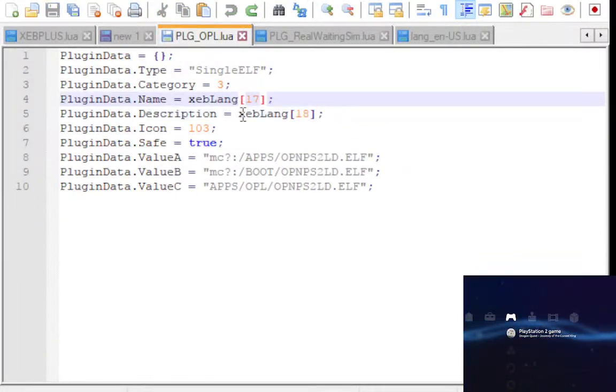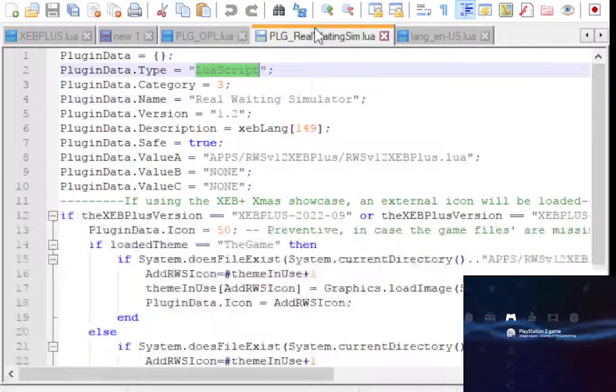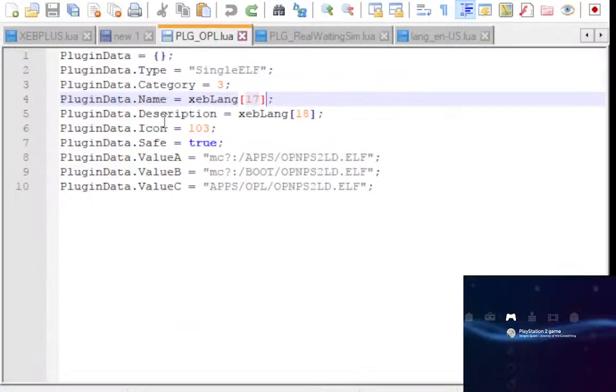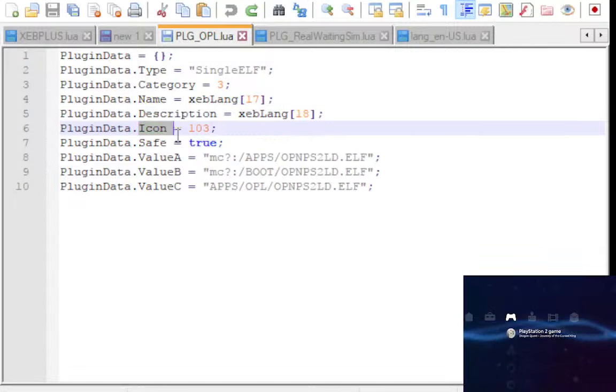So if you can use a table for your own plugins, it will always be the best option. Of course, you can come here and use this if the name isn't registered or anything in the language file, but you get the point. Now, let's get to this icon. It is the index of the icon in the table. If you look, well, I have no window open like this. Wait a second, I will load the thing and show you.